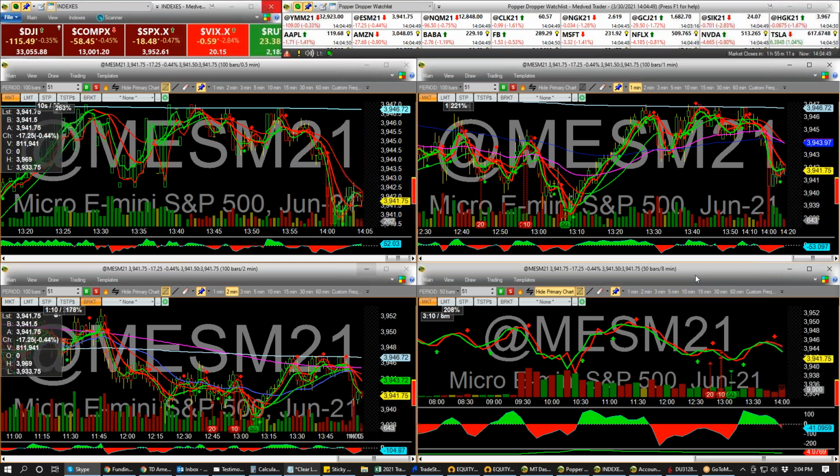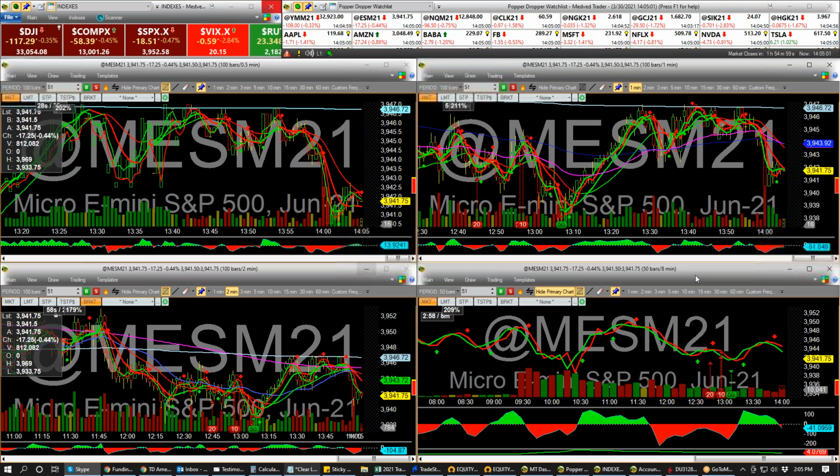A standard S&P contract, for every one contract, 1 point or 4 ticks of movement is equal to $50. It's $12.50 a tick, 4 ticks per point. A micro contract is equivalent to $5 a point, or $1.25 per tick. Again, it's a good way to practice and get comfortable. You can do 10 micros, which is equal to 1 standard contract if you want.